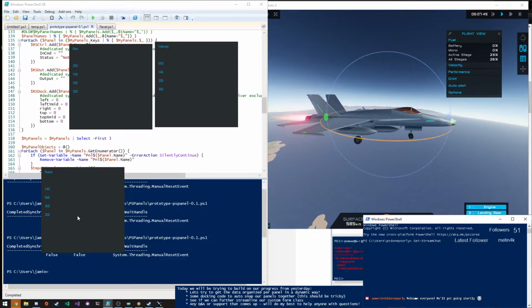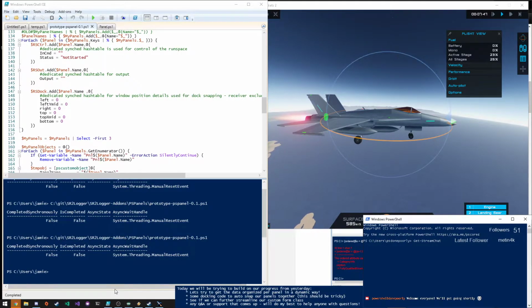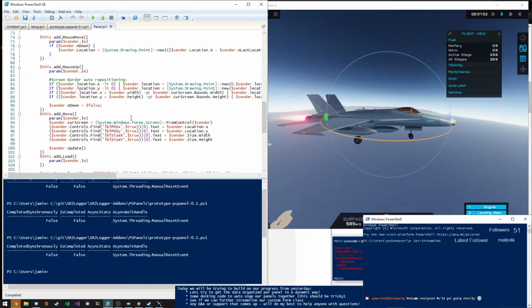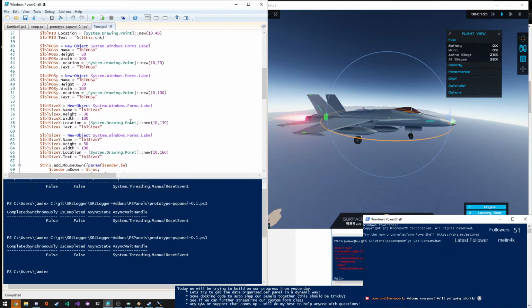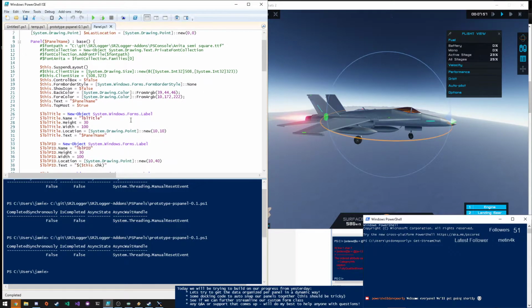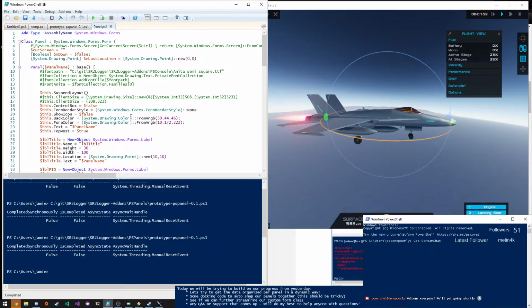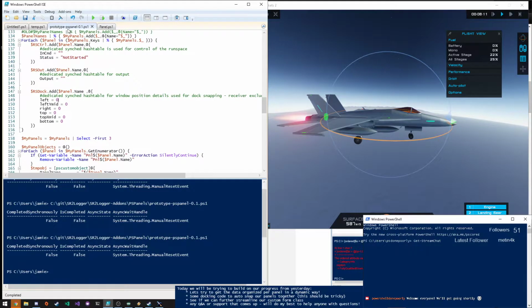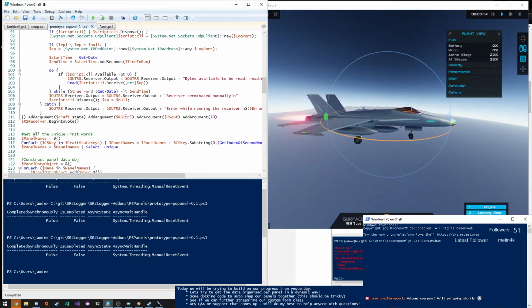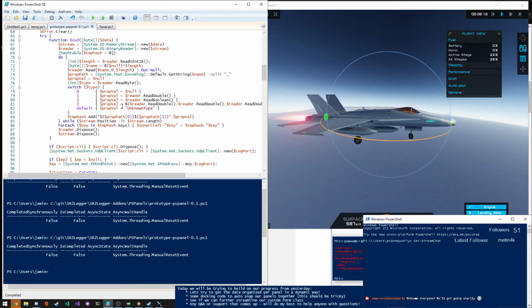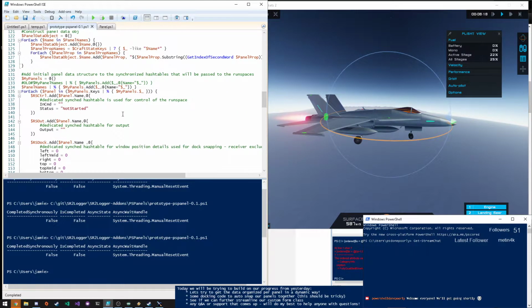And we can validate that they are indeed getting some live data. So let's see if we can do something dynamic. Alright, so can we do something dynamic? No, because I think we passed the hash table objects to the panels after we instantiate them.